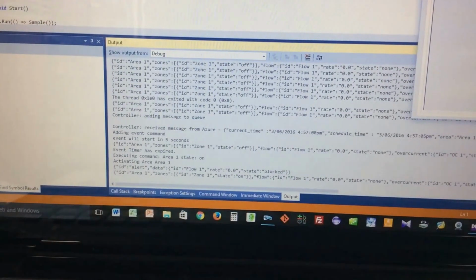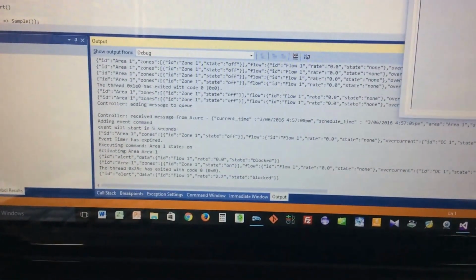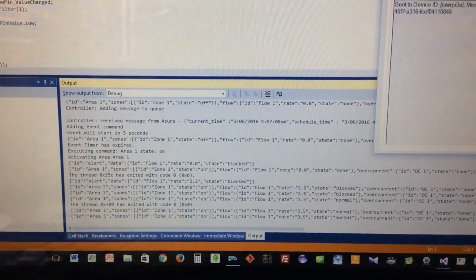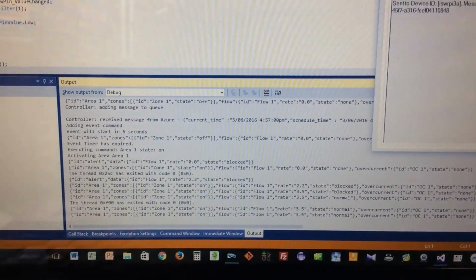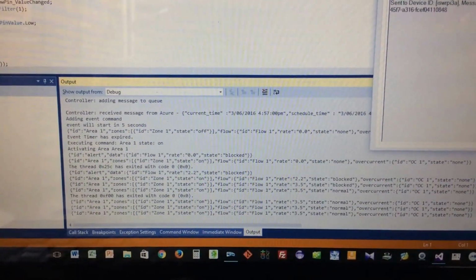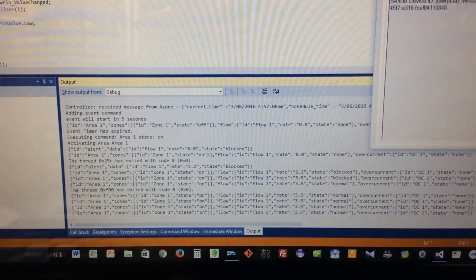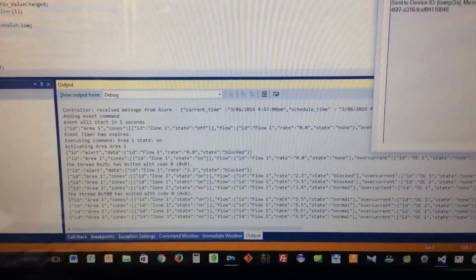You can see that the controller has picked up the message and it's turned on the valve. So now the pump is running and the valve is turned on, and we should be measuring flow. Let's come back here, and sure enough you can see we're measuring flow, about 3.5 liters per minute. When it first started, we've got a little bug in our code. It generated an alert as the flow was coming up, but now it's looking like normal flow.